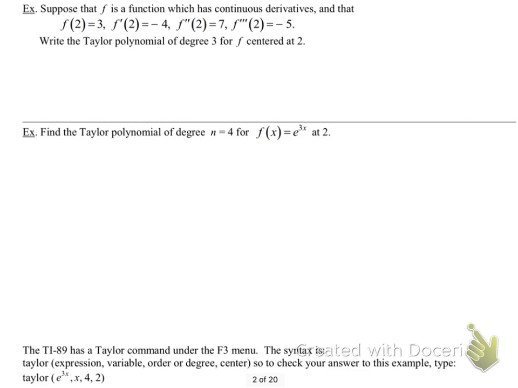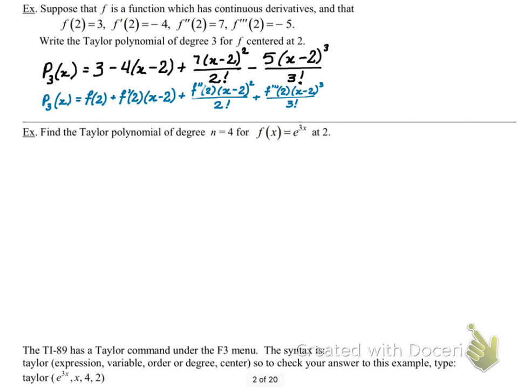Now we're going to write a Taylor polynomial of degree 3 for f centered at 2. And although the actual formula is visually confusing, you are going to see that the actual math is not too complicated. It's kind of busy work. Okay, if you look carefully here, I have used the values in our function, and we don't even know what that function is. Sorry about the bell.